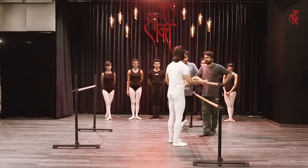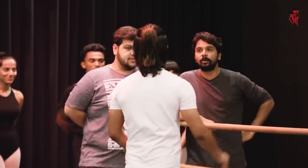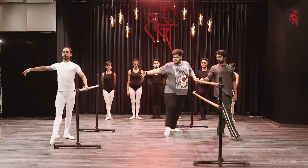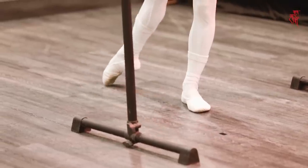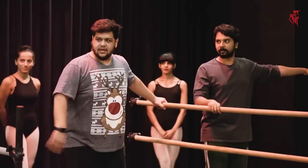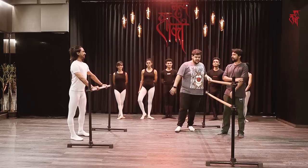The first exercise is a tendu. So first, you're gonna take the leg forward. From there, you're gonna take the leg to the side. Slow and easy. You're gonna close the leg. And plie, weight on both the legs. And stretch. That's it? Wow. Yes. That was easy. Very easy.